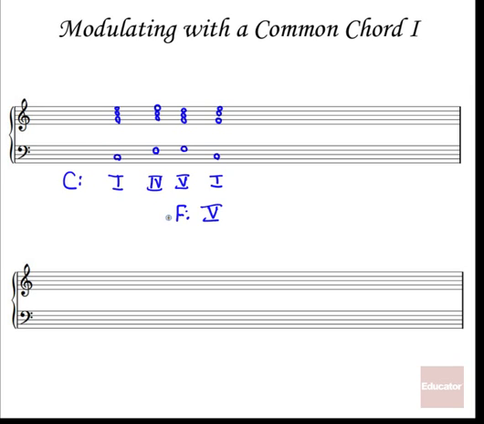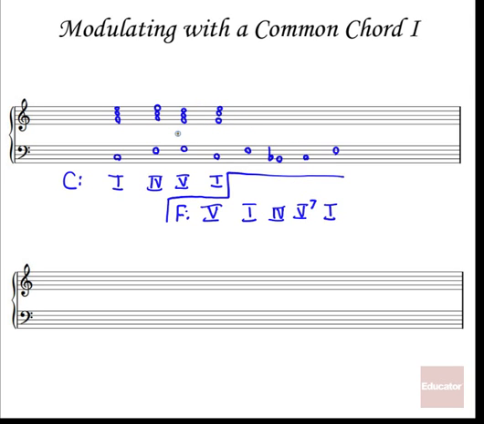And this is the way to label this so it makes sense. So what happens is we've got 1, 4, 5, 1 in C, which then is reinterpreted as beginning on 5 in F. So if it's 5 in F, maybe what makes sense to do is to go to 1 in F, and then let's just do a 1, 4, 5, 1 in F as well. And maybe we'll make this a 5, 7 just to make it even stronger in F.